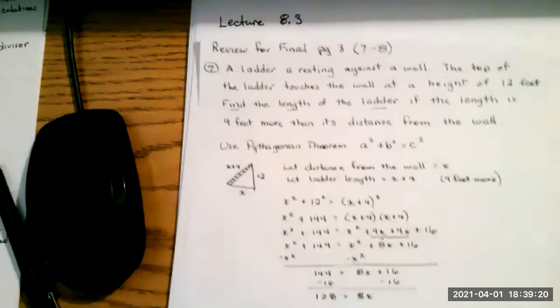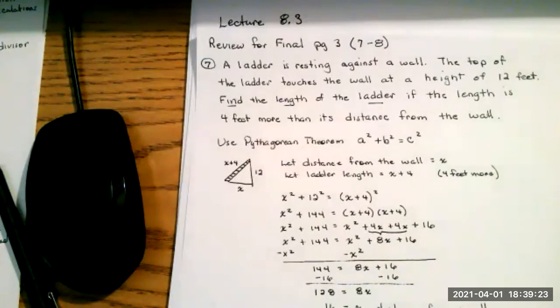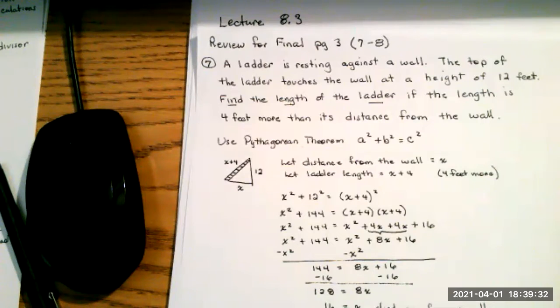All right, let's do 8.3. I think that you might like it. Hey, did I miss one of the final questions? I'm missing a 7. How did you miss 7? It's your favorite problem, Brooke. I'm just kidding. I think I numbered it wrong. Okay, I found it. It's the ladder problem. Did you get it? I got it. Those are posted. If you miss one or lose one, those are posted out there under content. It says review for final.